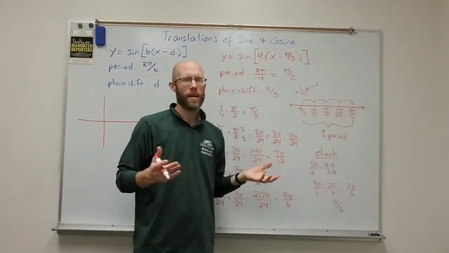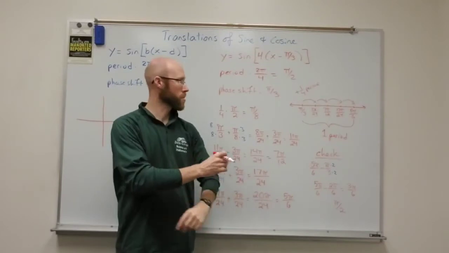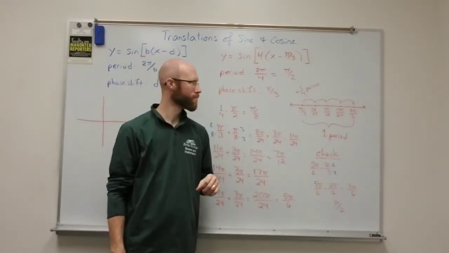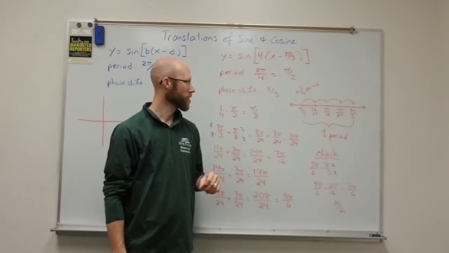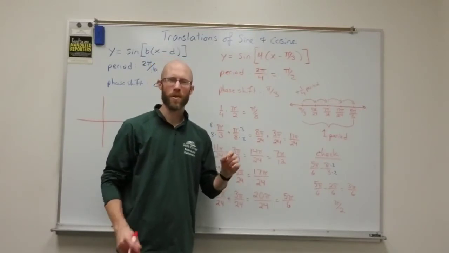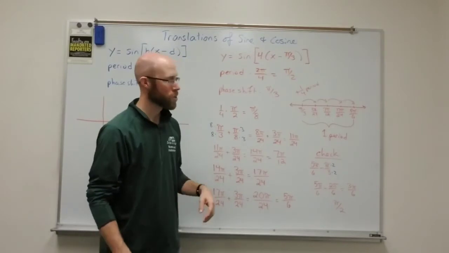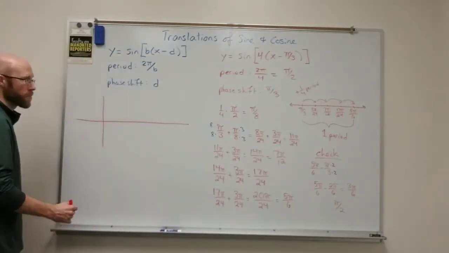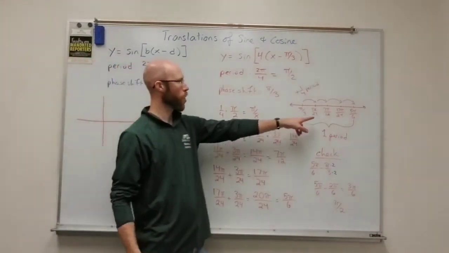Now, each of these is going to be a little bit different. I'm just kind of thinking it through and trying to anticipate where the points are going to land. So let's try it out. If it doesn't work, we can always redo it with a different combination there. So I'm going to split up into 12ths.